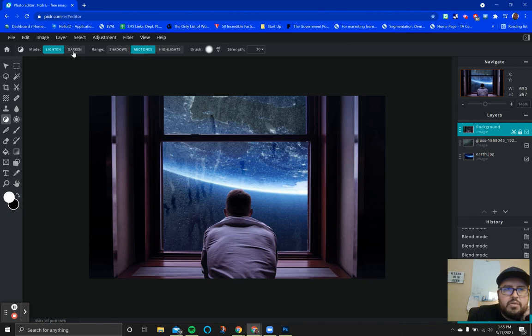Okay. So here we go. I'm going to stick with our midtones. We're going to darken, okay? Otherwise known as burn. I'm going to change my brush size. I'm going to make it a little bit smaller. What I want to do is I just want to darken some areas of my photo here. Okay, I just want to take out some of the lightness over here on the sides. Just a click and a drag. And it's hard to see that it's actually working, but it is. You can see on his shirt as we do that.